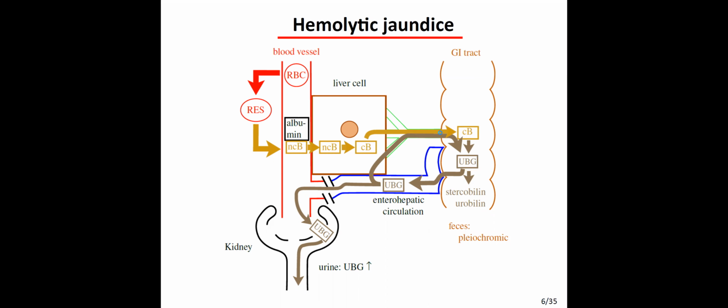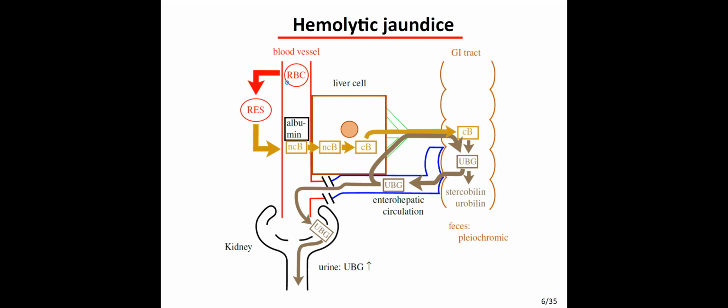Not only is unconjugated hyperbilirubinemia the hallmark of this hemolysis, but the lactate dehydrogenase 1 and 2 isoforms are released from the red blood cells, and the level increases tremendously in the blood. So this all proves that we have a hemolytic jaundice. Another thing, this hemolysis can be acute or chronic. If we have an acute hemolysis, for sure we have hemoglobin in the blood, and further in the kidney, in the urine as well.